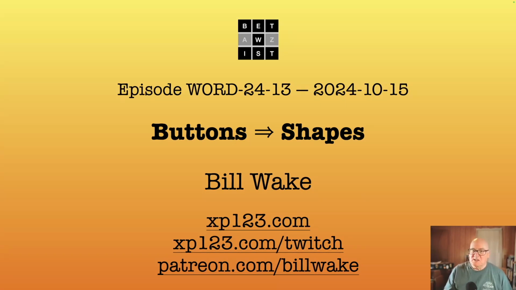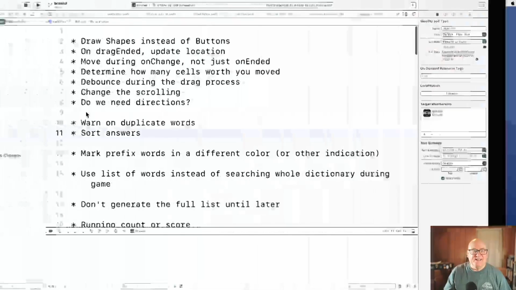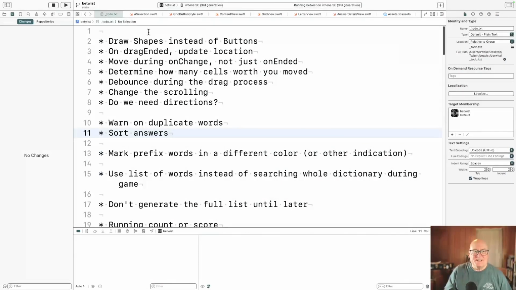But we'll get to shapes anyway. All right. Yeah, it's kind of hard to peel apart everything that's going on in my head on this stuff. Clearly, flexible shapes is going to come from the shapes, not buttons. Scrolling, I'm not sure that affects it.